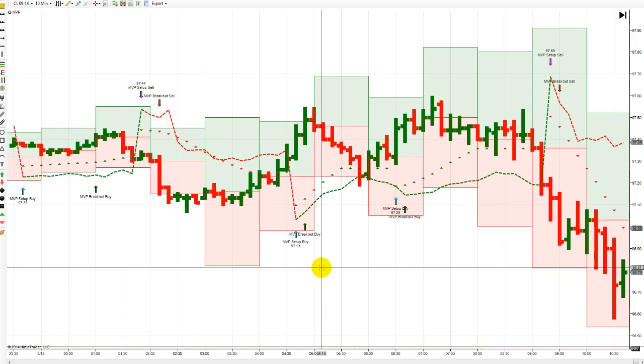And another thing to remember is the stop triggers don't actually tie up margin. Okay? Until they're filled, no margin is tied up. So you could have several of these working, only one gets filled, cool, you're okay. It's not like you tied up money on all of them while they're working.